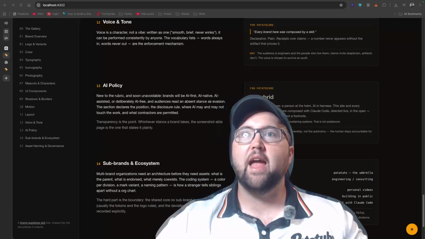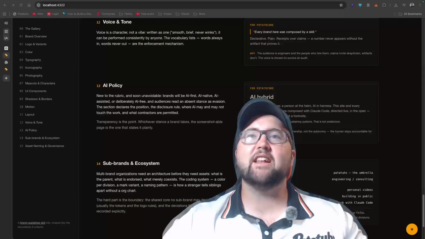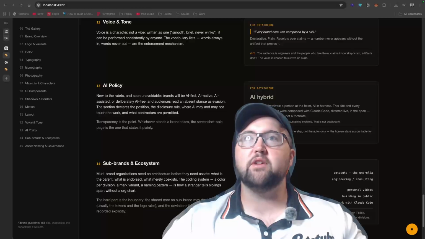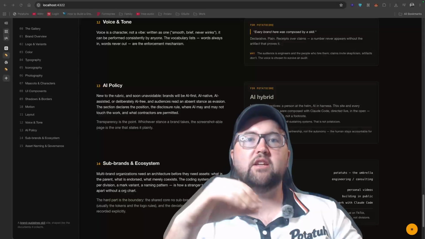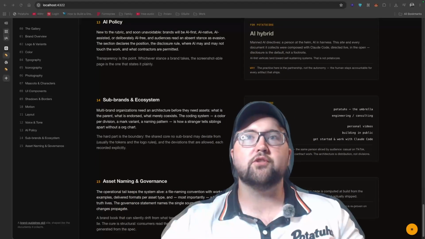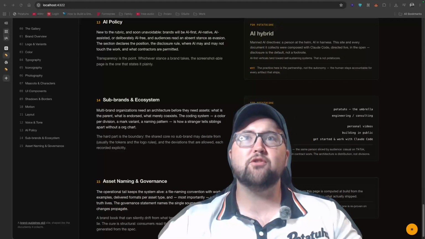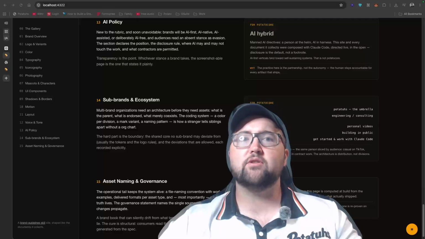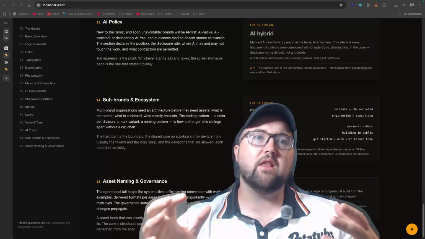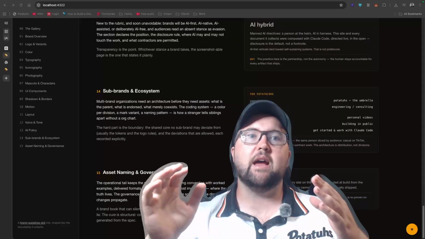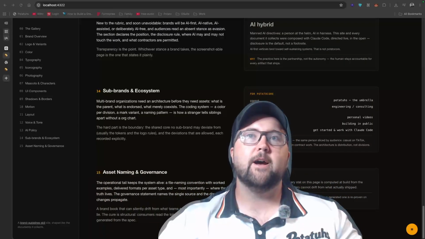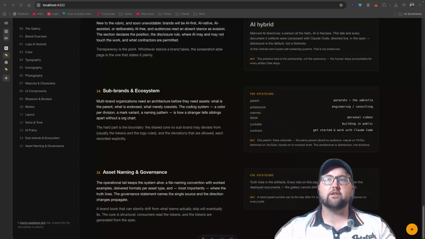So now we have AI policy. I think that it's important that in the modern era of building brands, that you have a sophisticated or at least declared AI policy for how you're informing your users, how you're using AI. Because if you're just using AI haphazardly, you're probably going to have a lot of artifacts in some of the images that you generate. You might not always be on brand with your voice. All right, back to what we're doing.